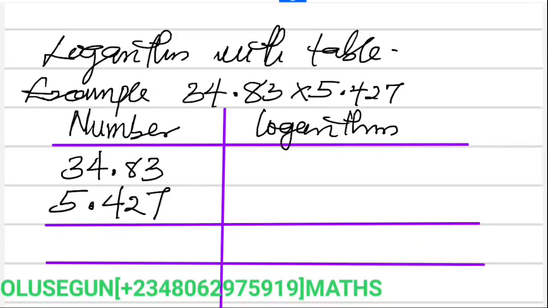I want to talk about logarithm, how to solve a question by using logarithm. Logarithm forms into two parts. We have a logarithm with table and we have a logarithm without table. The logarithm with table is when you use a logarithm table to find the logarithm form in case you are multiplying or dividing a value.